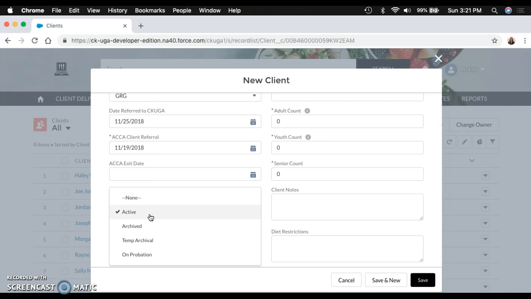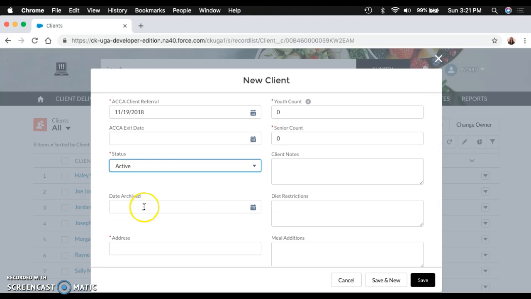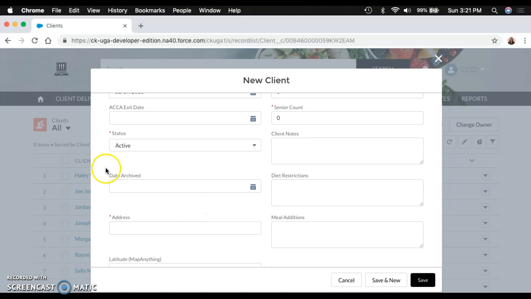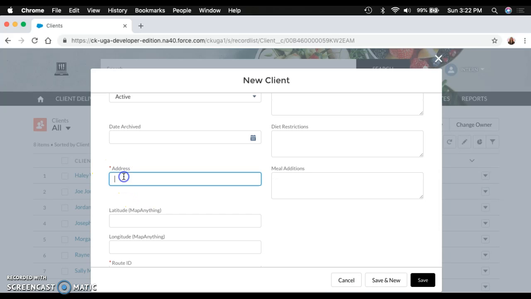Status we'll leave as active, but similar to the destinations, if the family has a locked door and is never home when we try to deliver, you could put them on probation, but we'll leave them as active. If they are archived at some point, you can input the date they were archived, but it is an optional field because if they're active, this is not necessary.